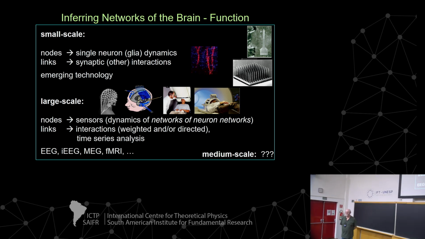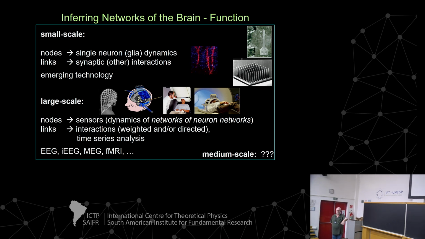Good, so there's something that maybe allows you, this is emerging technology, Nitin was talking about that. We talk about electromagnetic waves. Yeah? Whatever else is important in the brain, this is currently under investigation. Large scale, okay. What is a node in the large scale? The easiest thing to do is to say, I measure the collective information from a bunch of neurons, and then you typically assign a node to your sensor. That could be an electrode, that could be some kind of a coil, that could be a voxel in fMRI, that could be whatever. Yeah? This is the typical assignment that is done, and it sounds reasonable, right? Because everybody does it.